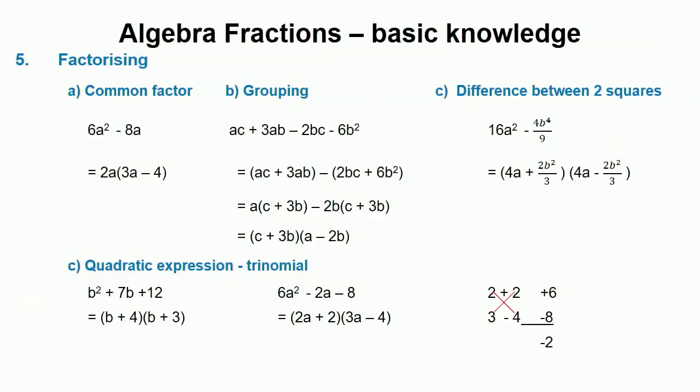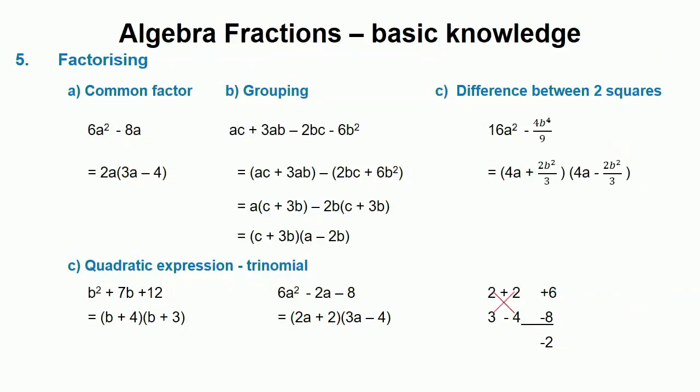Quadratic expressions, the trinomials, we have the simple ones, which don't have a number or a coefficient in front of the square, like b squared plus 7b plus 12. That you can do mentally. You only look at the 12 and you ask yourself, you read from the back, what times what is 12? If I add it, because before the 12 is a plus, I get 7. Okay, 4 times 3 is 12. If I add it, I get 7. So it's b plus 3 and b plus 4. The 4 times 3 gives 12 and the 4 plus 3 gives 7.